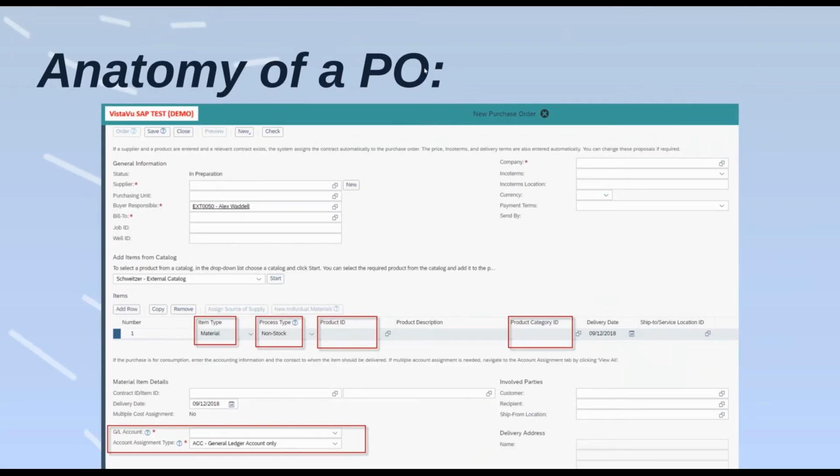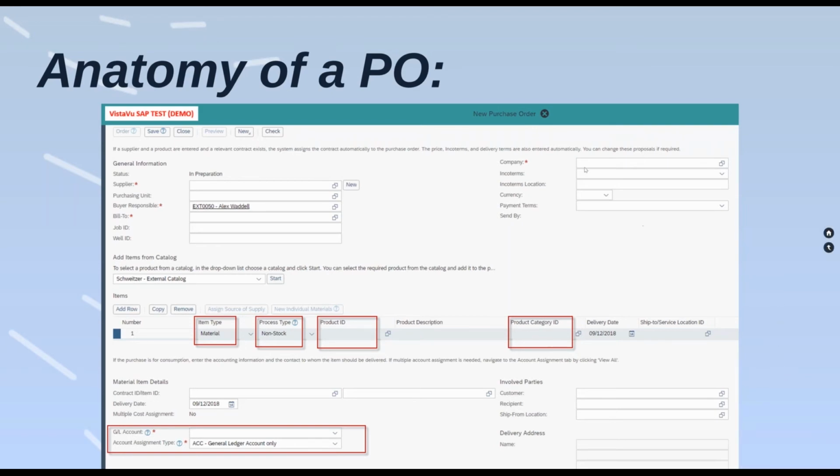So what makes up the PO? There's various different elements of it. So the anatomy of the PO is essentially these fields that I've highlighted in red, which are what's really important to finance.